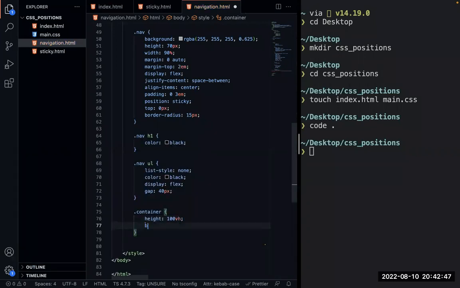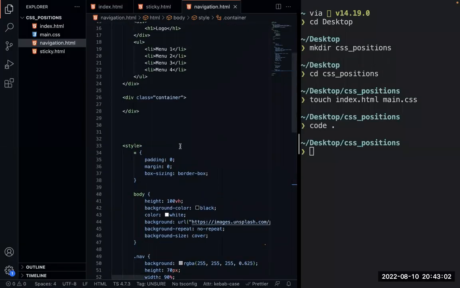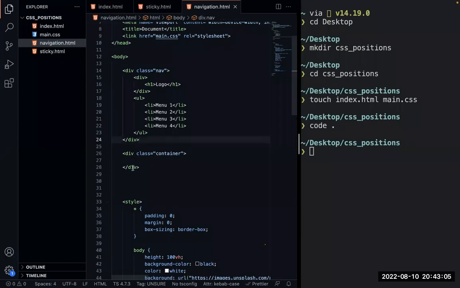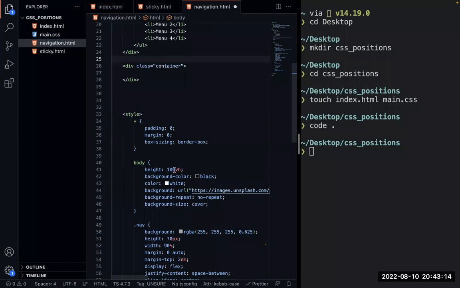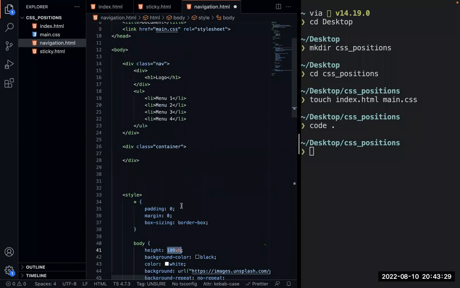And I'm going to set a background color of black, right? So the idea is, okay, so there's a problem, and I believe you know where the problem is coming from. This particular item is overriding what we already have in here, because we don't have a text, if you get what I mean. Basically because we don't have some items occupying the 100 VH height that we've created already, right? And I think I get that point. I understand why we are having this kind of error. Basically, that's what I would call it.